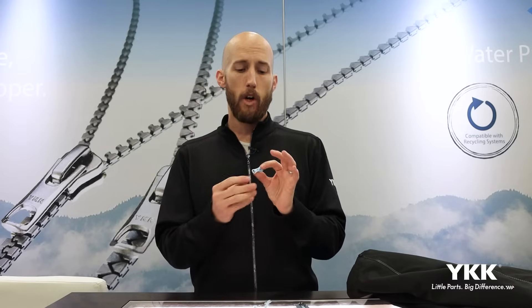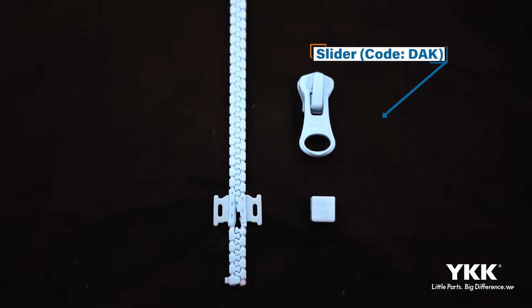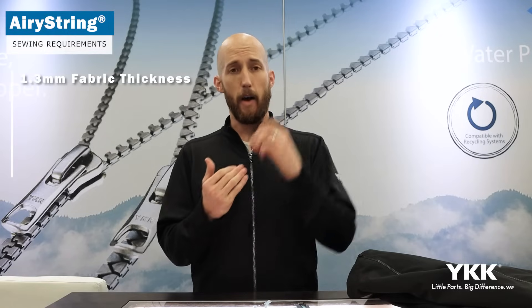When it comes to sliders, we have two primary slider types available: the DAK that you see pictured here today, and then we also have our DSSYG sliders. The reason these sliders were selected is that they both have a wider slider rail clearance of about 1.6 millimeters, and that's going to open it up and allow you to use a wider range of fabrics, up to about 1.3 millimeters in thickness — and that 1.3 millimeter is with the fabric itself and the sewing thread after sewing it into the elements.